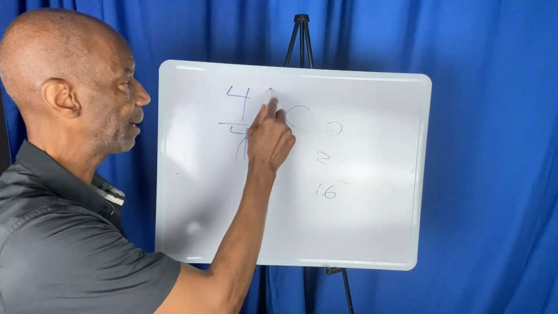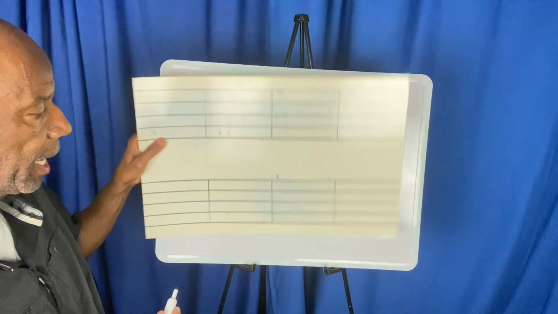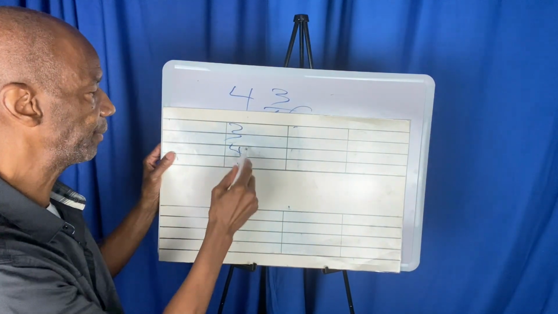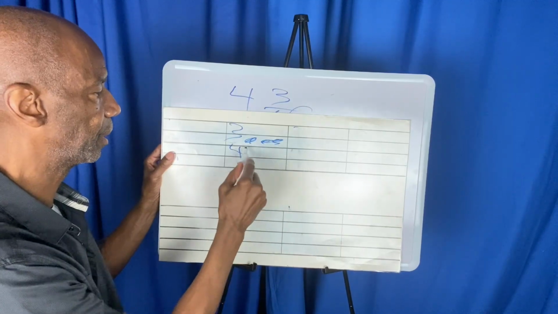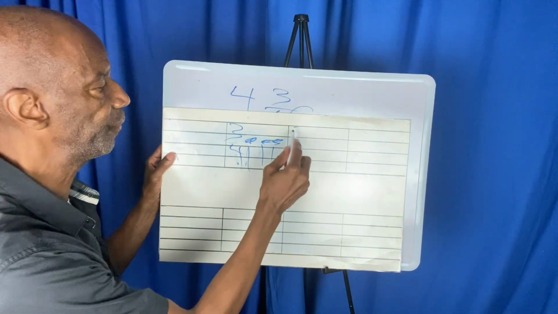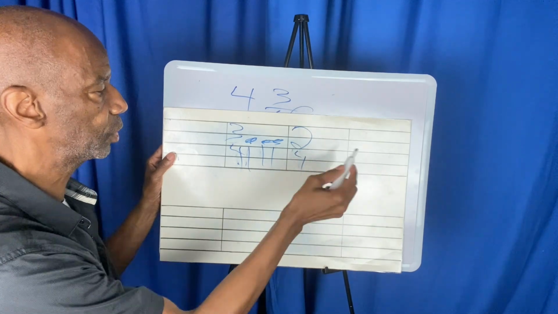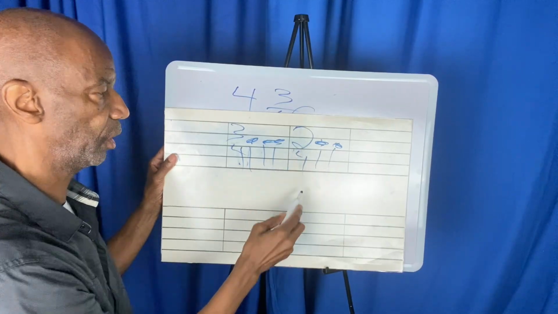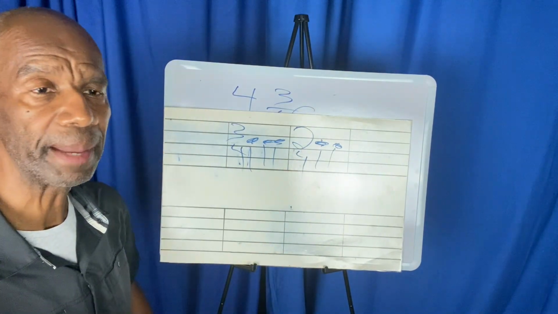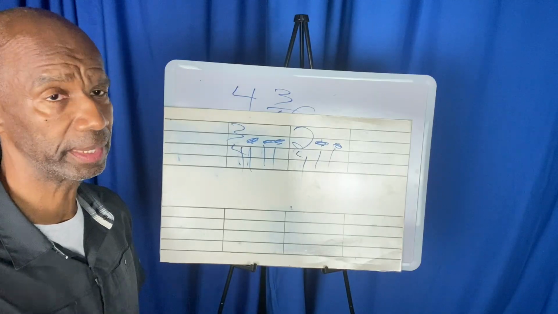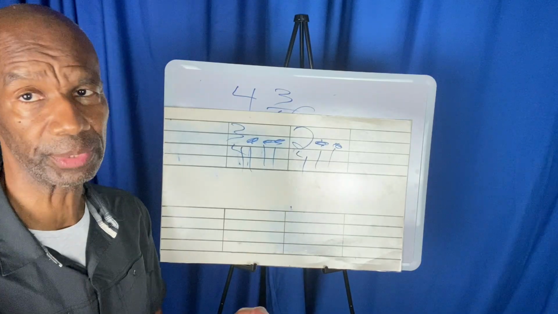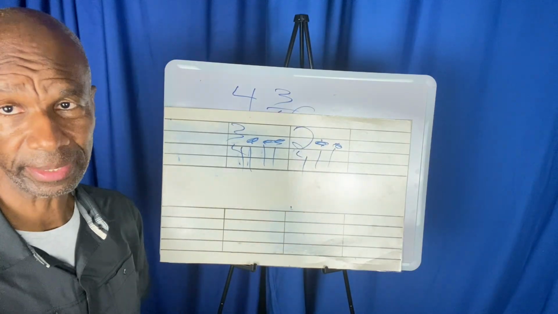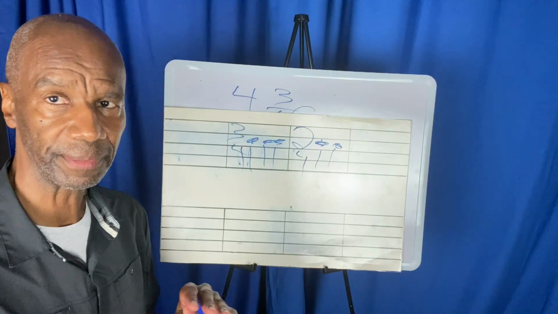In 3/4 time, we have to have 3 quarter notes in the measure: 1, 2, 3. In 2/4 time, we have 2 quarter notes in each measure. Why? Because the 2 tells us that there should only be 2 quarter notes in that measure. However, don't forget, when we get into subdividing, there are also 4 eighth notes in this measure: 1, 2, 3, 4, and also 8 sixteenth notes. That's subdivision, that's another video.